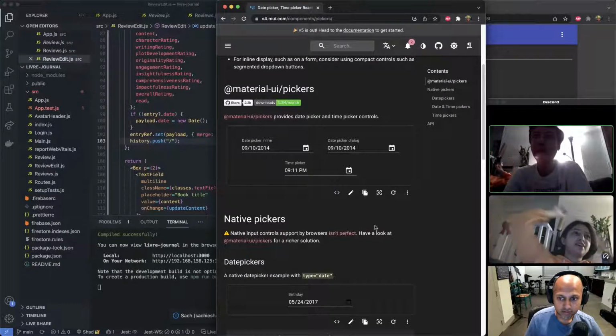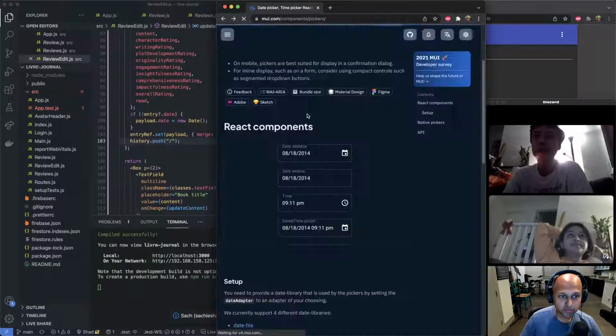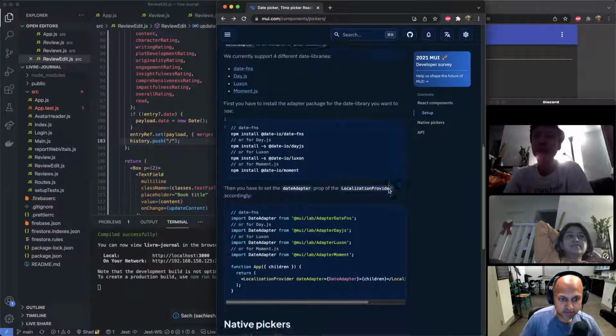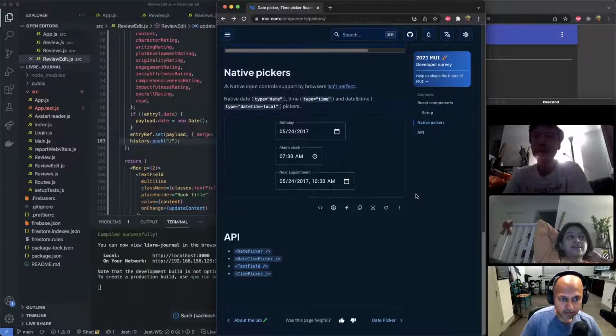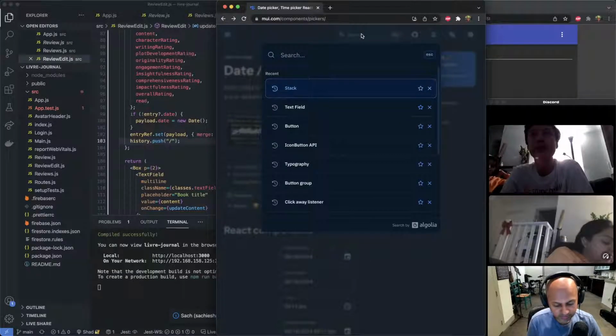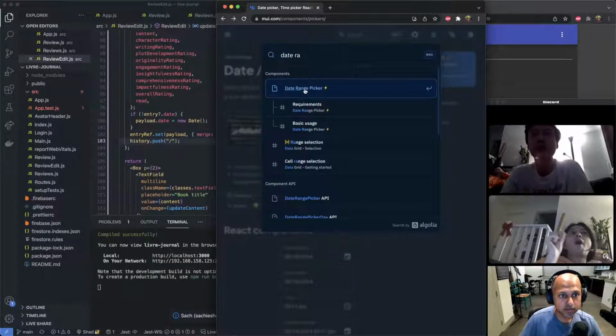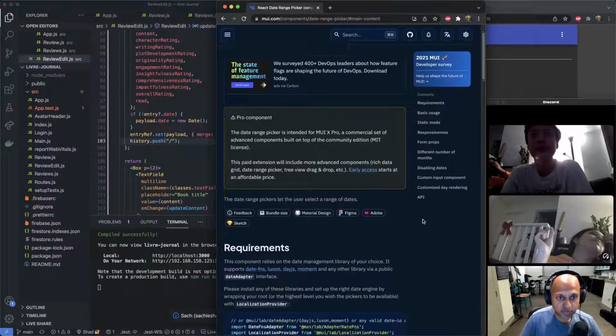I want a highlighted type of thing on the calendar. So if you start at August 12th and you end at the 26th, then those dates are highlighted. Ah. I believe such a thing exists in the latest version of MUI. Let me see here. Hold on. Date range picker. So here's a date range picker.